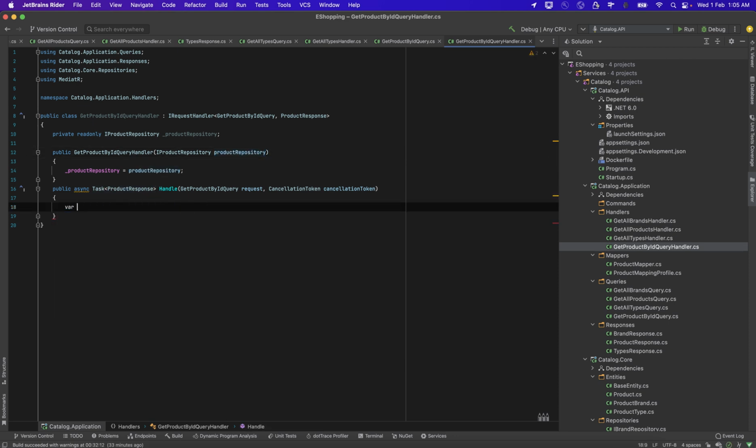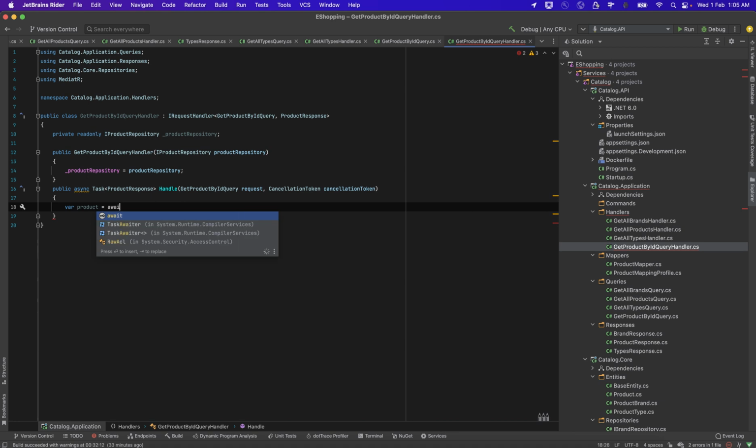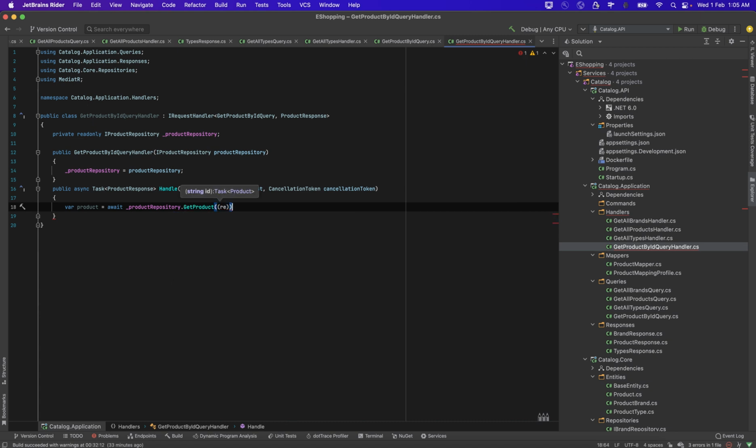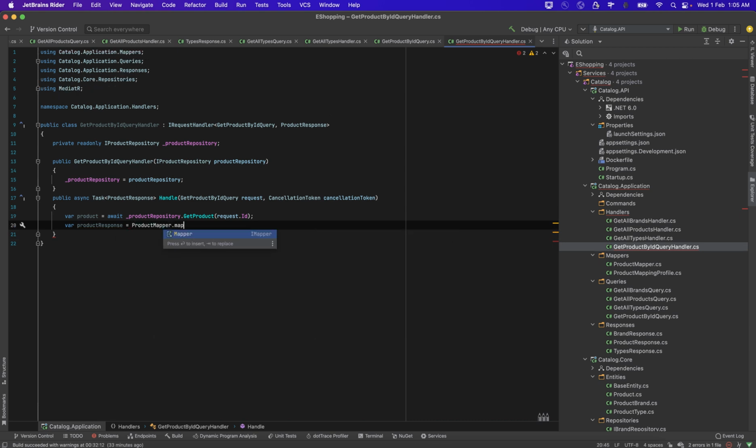Now let's get the product in here, and with that product in place, I'm going to say await for that get product repository and get product, and this time it is going to be request, and from request body it should supply that ID, and this should give that, and where product response is going to be product mapper itself, and then mapper.Map, and in this case it's going to be ProductResponse and then the product, right?